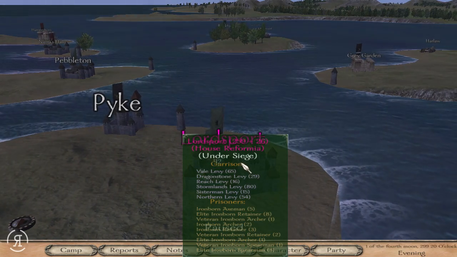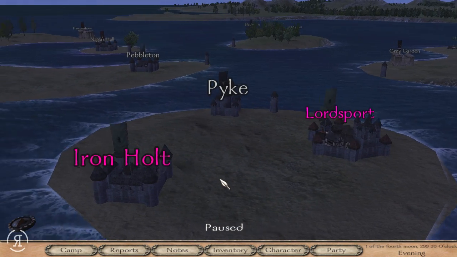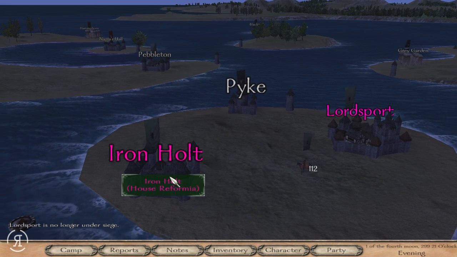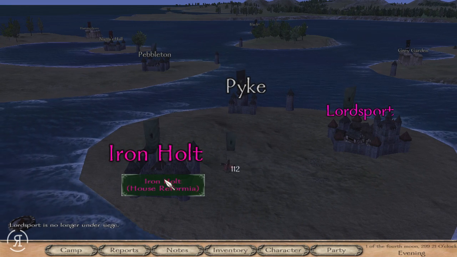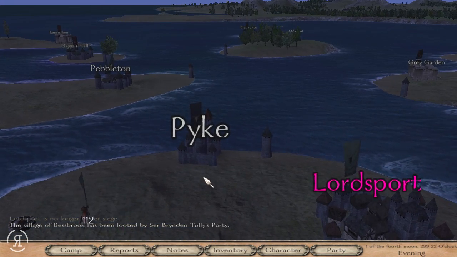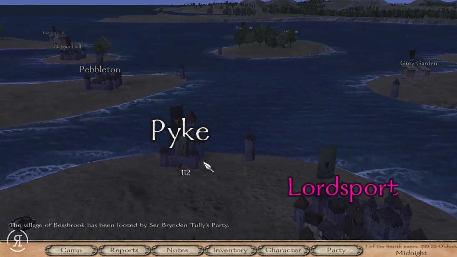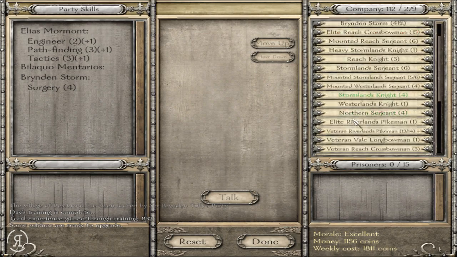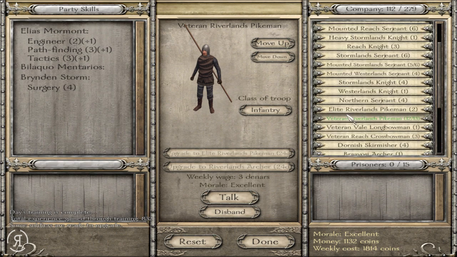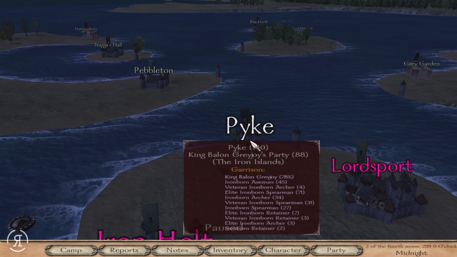So hopefully Lordsport will be okay. 259 units defending it, however they are all levies, so we do need to watch out for that. However, Ironholt, as you saw, has, I believe, 10? Yes, I believe 10. Oh no, 14 units. So yes, oh yeah, hold back our strength right there. Oh no. Okay, so yes, they have 14, and we do need to watch out for any weaknesses there, but what we will be doing right away is heading in to Pike and taking on King Balon Greyjoy once again.